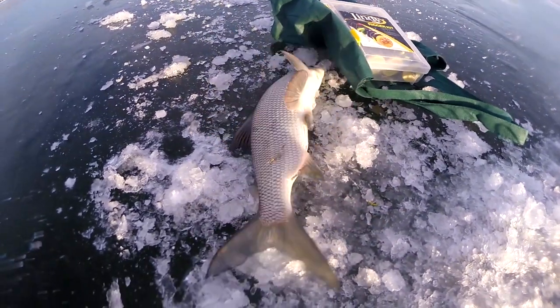As you can obviously see, today we are targeting the whitefish. Whitefish are a really fun species to catch, partly because during this period of time they actually like to hang around in shallow beds, so you can actually sight fish them, which is always fun, and also because there are a lot of them. It's not uncommon to see four or five whitefish swim by your hole. My personal record for whites in this lake was 23 in a day for ice fishing and over 50 in the open water. They're a very productive fish to catch if you can time it right and get them in the right season.